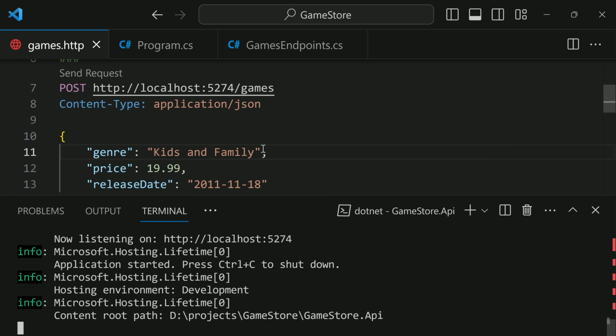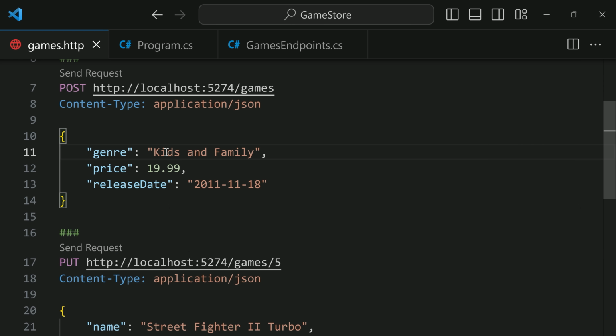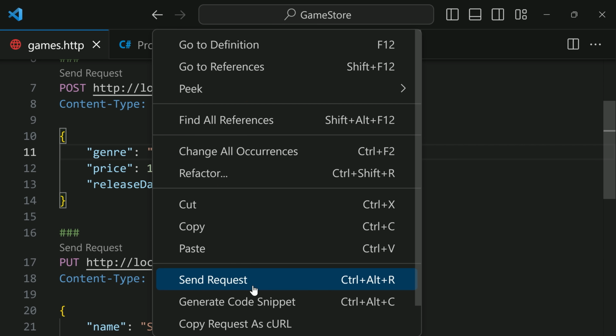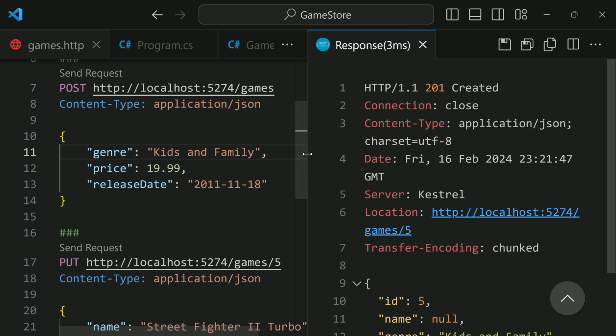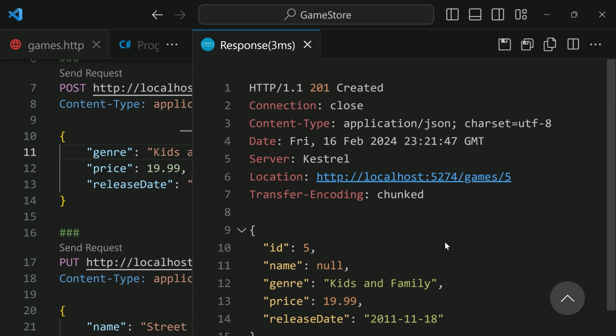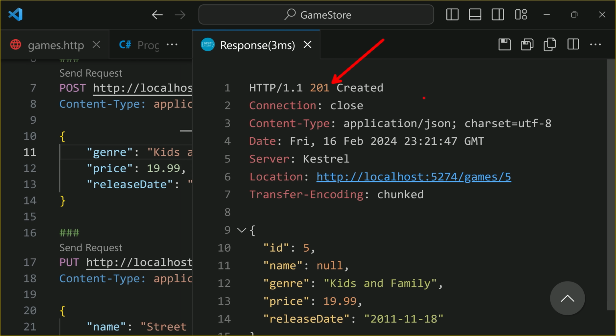Let me see. Yeah, so my server is running. And so, let's right click, hit send request, and see what happens. So notice this. The resource got created, so 201, no problem. But now notice that we got a null in the name. So the API allowed us to create an invalid resource, and that is not good. In this case, what we should be returning is really a bad request, because it is a validation error, and the input is not correct.